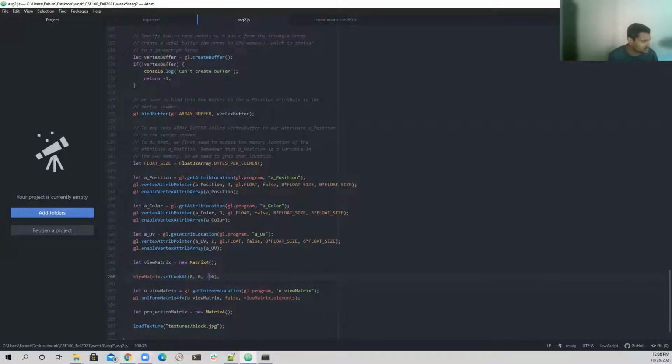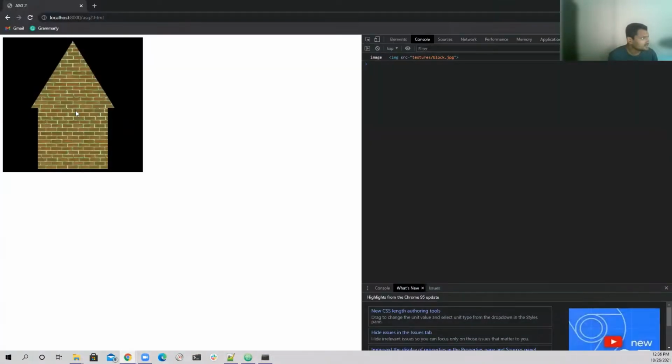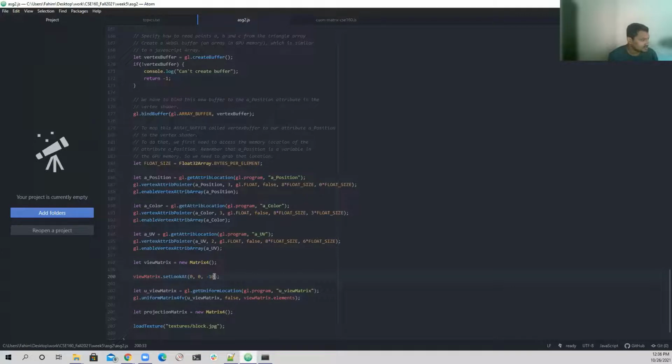If we look at our screen, towards the screen is the z-axis, right? So our camera should be a little bit far from the screen so that we can see. If it is on the screen, the camera is going to be on the top of this shape, right? Will not be able to see anything. So I'm going to make it -10.